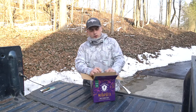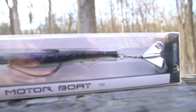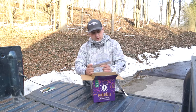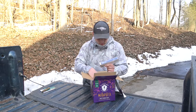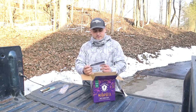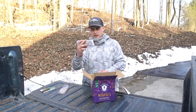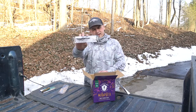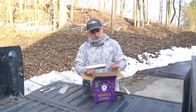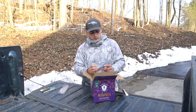First bait is the 13 Fishing Motorboat — I've heard about it but never used one. It's like a fluke with the end cut off and a little propeller on the back, similar to what a buzzbait has. It's four and a quarter inches long, half ounce, with a 5/0 hook, and it's a floating bait — kind of like a buzzbait. Definitely an interesting bait and I'm willing to give it a shot.